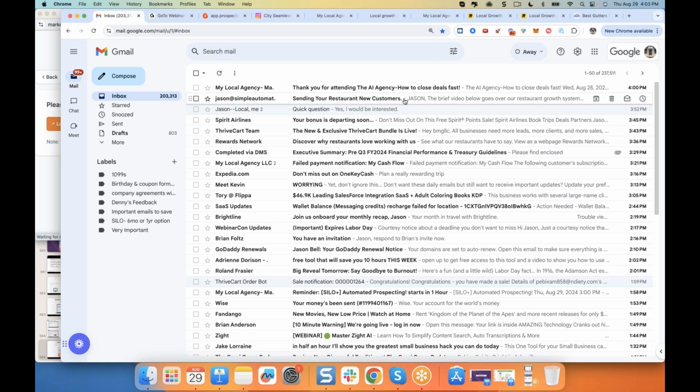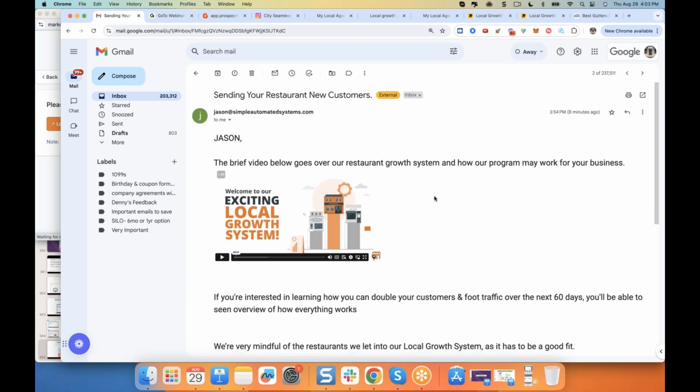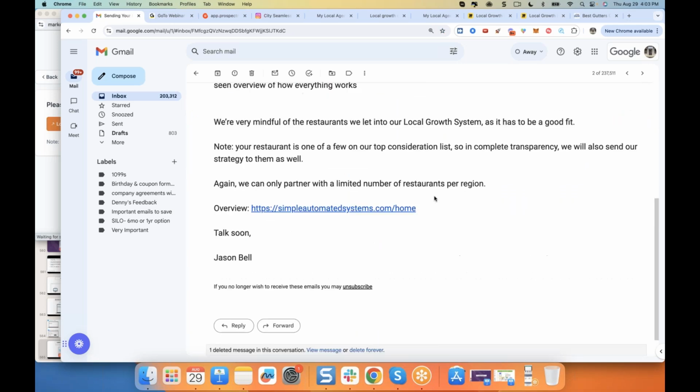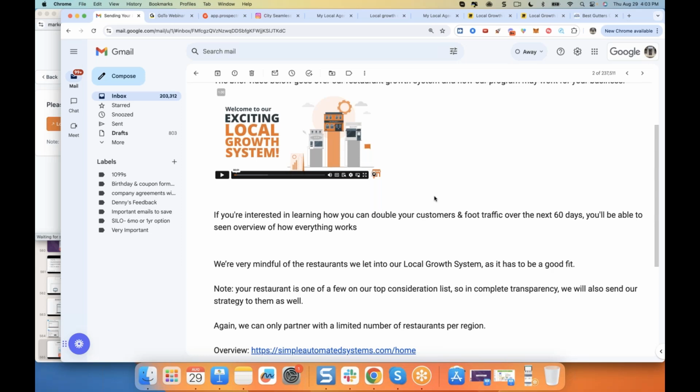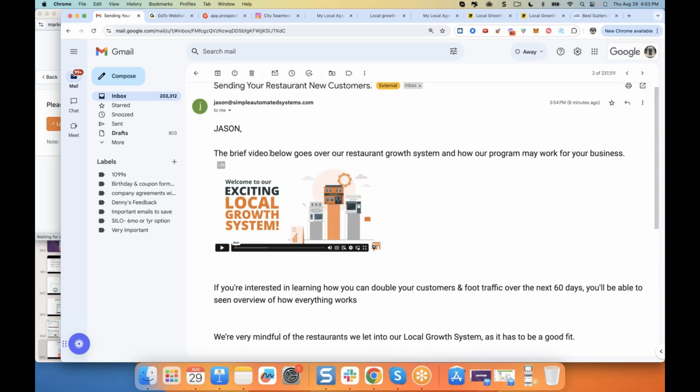You see how now this is where Go High Level starts to take over. And this is what the email looks like here. And I'm going to read it to you because this will help with understanding how this funnel looks and what happens.